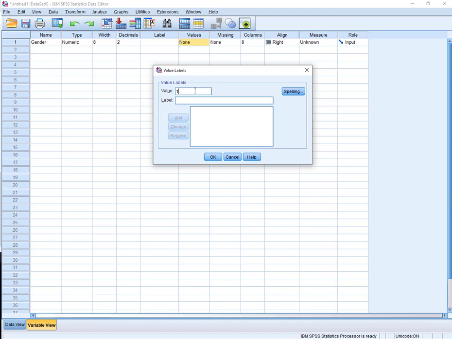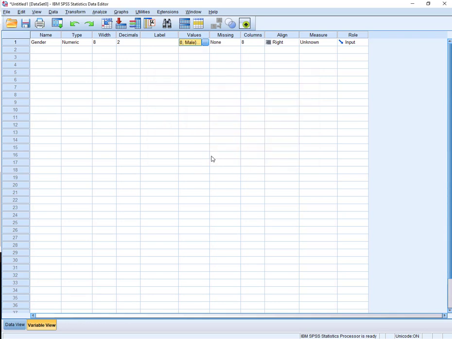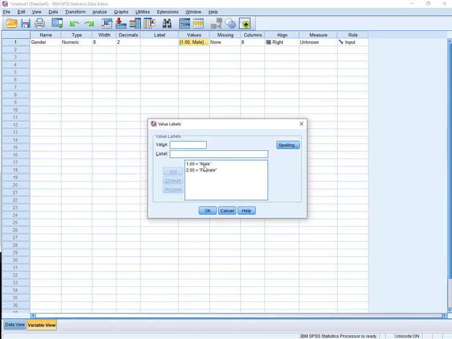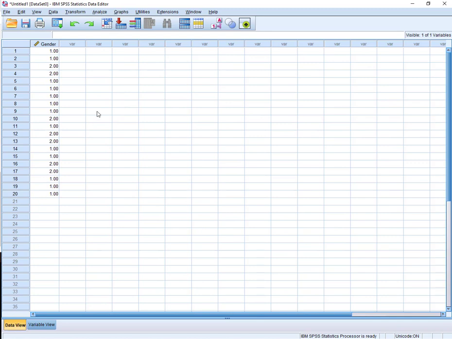And so I know that I said 1 was equal to male and 2 is equal to female. Now I can just hit tab and it will highlight this add, or I can click it with my mouse. I'm going to say OK, and then you can see now I have 1 is equal to male and 2 is equal to female. Okay, let's go back to my data, and now it's labeled gender.